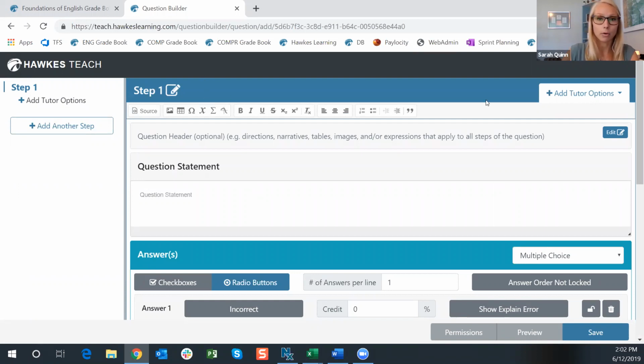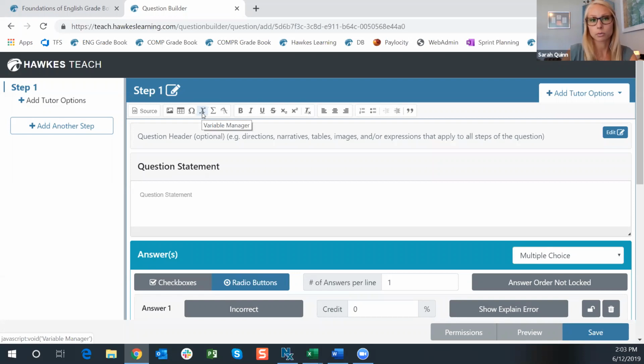I'll very quickly run through some of the options that we have up here at the top. You can embed images or tables. You can also add special characters in here. We've got a lot of styling options here. You can center or align your text and use bullets and numbering and things like that. I am going to be showing you a lot with this variable manager here.